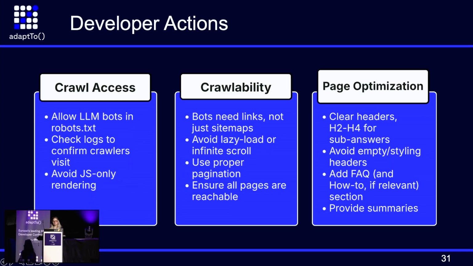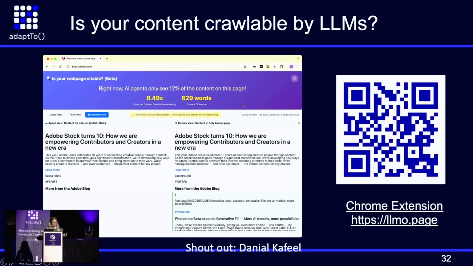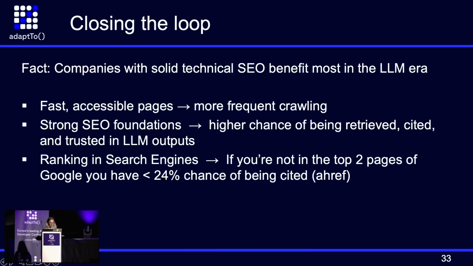And also, if you do this but you are still not sure if your content is crawlable by LLMs, one of our colleagues from Adobe, we are shouting out to Daniel here, created this tool, this Chrome extension, to check if your pages, if your website is crawlable by LLMs. So you can use this to be sure that you can get the LLM to retrieve your content.